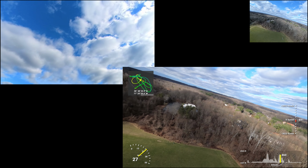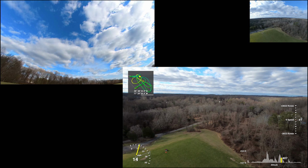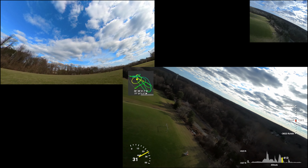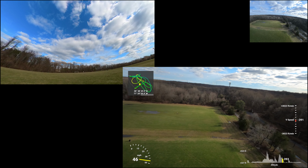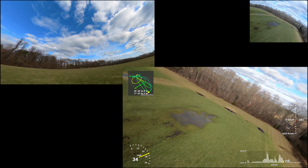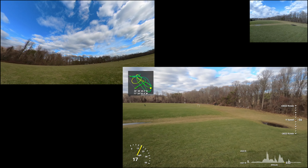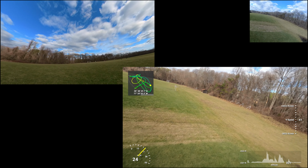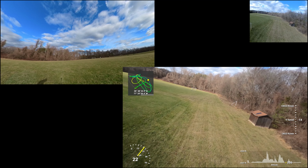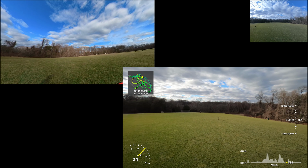Always fun to soar with the red hawks, red tails. BOB57 is a whole lot quieter, a whole lot quieter than the Protek 60. Coming at me.